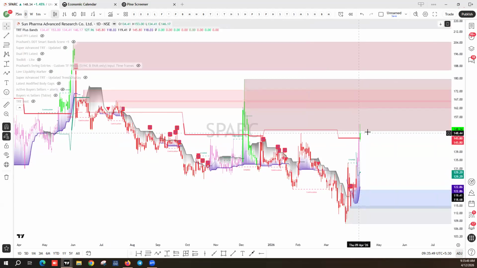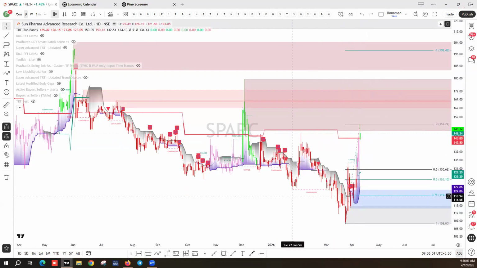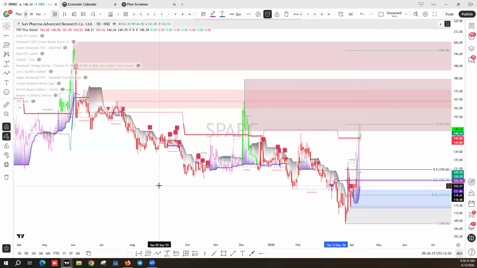This has changed to green color. It shows nice price action. Bullish bias has appeared. Bearish bias is still present. So I will look for a retracement entry from this low to this high. 130, 126. What I will do is I will place a horizontal line just slightly close to 60% and place an alert.